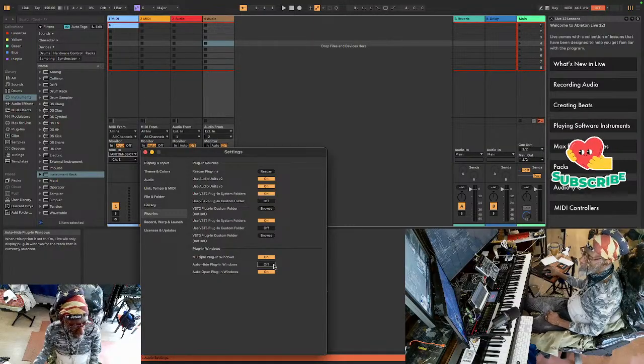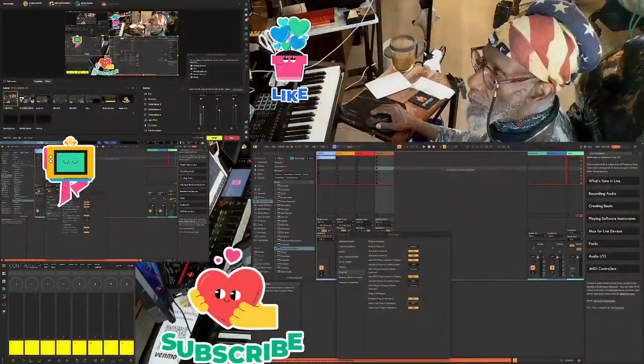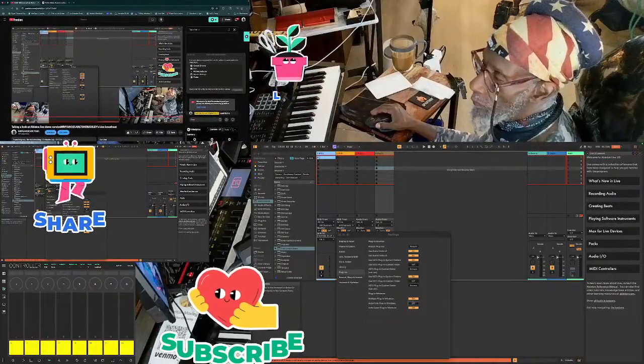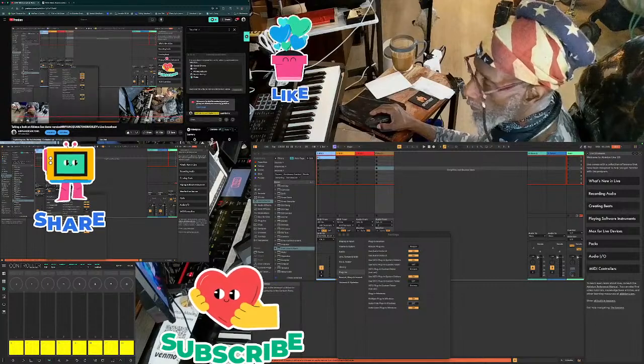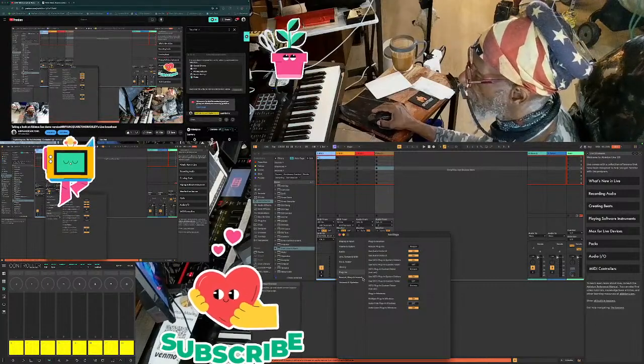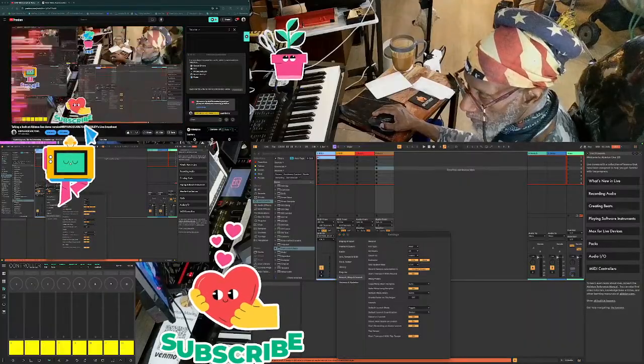Then record warp. I like to select the file type to WAV, bit depth 32-bit. Have a 2-bar count in for when we're recording. Turn off your exclusive ARM solo, so that means you can record enable more than one track at a time, and the same for soloing a track. We want to make sure auto warp long samples is turned off. Put the default warp mode to complex, then turn off create fades on clip edges.